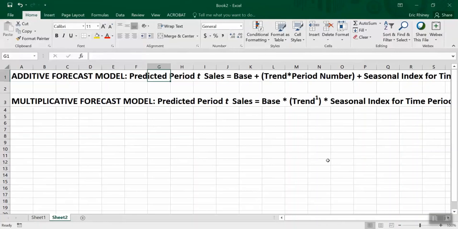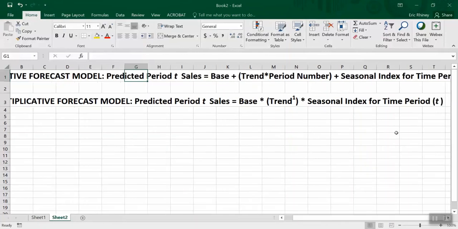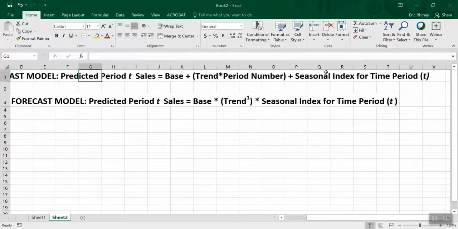This is what you would get, but what we're adding to this linear equation is some seasonal index. In other words, for each time frame, there is some impact that particular month has on this overall forecast. It could be higher than this forecast, or a little bit lower. What we want here is to anticipate the seasonality. Down here we have something similar, but we're multiplying the base times the trend times the seasonal index. So we need to set up a forecast that uses this equation, and that's what we're going to do.